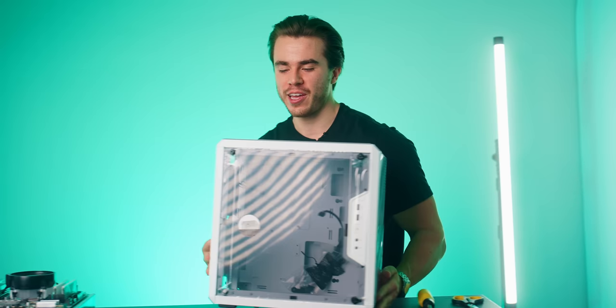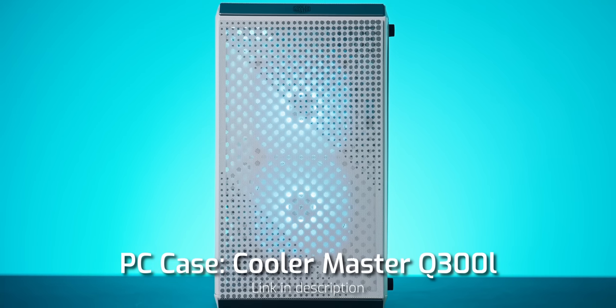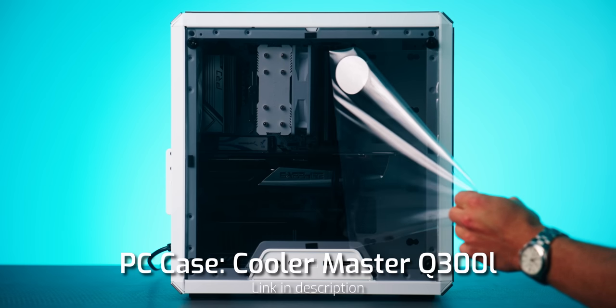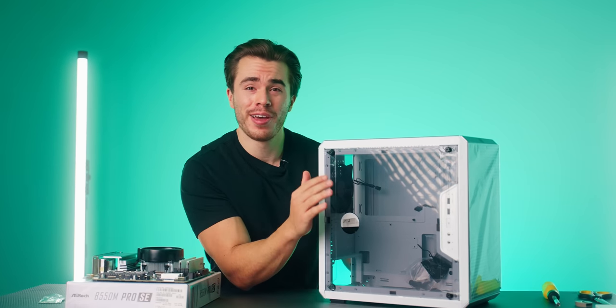Then for our case of choice, we are going with the Cooler Master Q300L white version. Now I get it, I ranked this case pretty lowly in my tier list video. However, this case is $40 and it comes in white and I gotta go with it. For the aesthetics and overall theme of this build, I gotta do it.